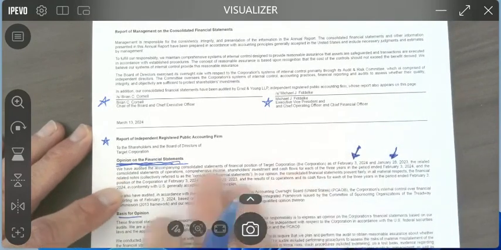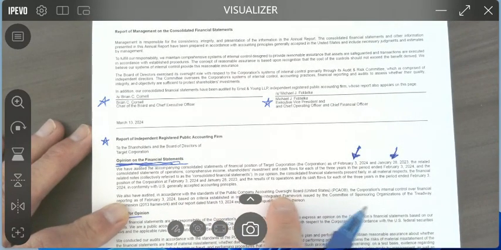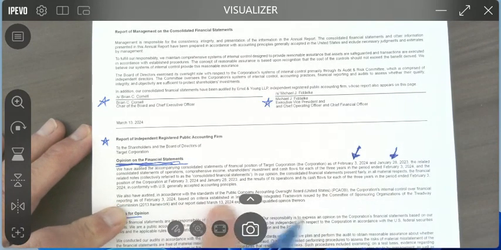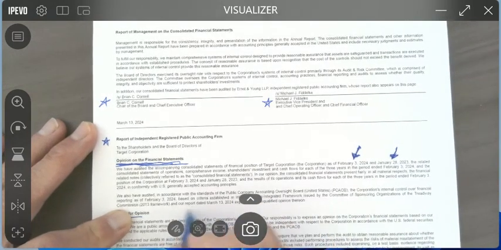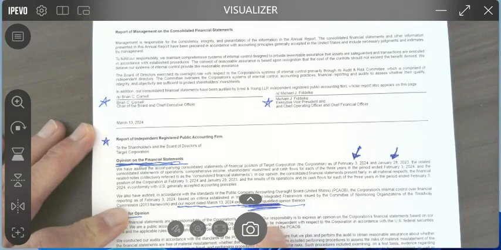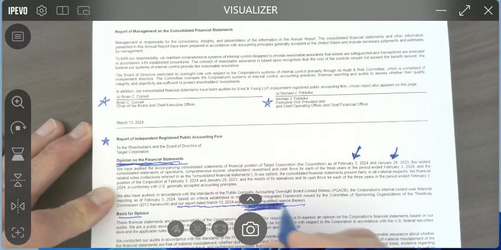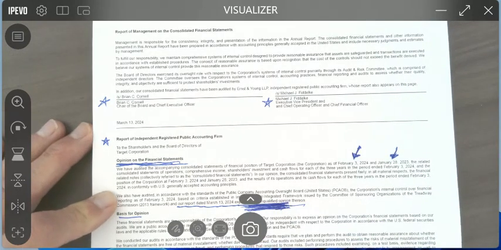So they've audited all of these. We have audited in accordance with the standards of the Public Company Accounting Oversight Board, the corporation's internal control, and so on. And the report is dated March 13, 2024, and we expressed an unqualified audit opinion. Unqualified is what you're looking for. That means that they're saying that the statements reflect fairly and they don't need to make any qualifying statements about, well, everything but this reflects fairly. So it's unqualified. You're going to learn all of that in auditing class.